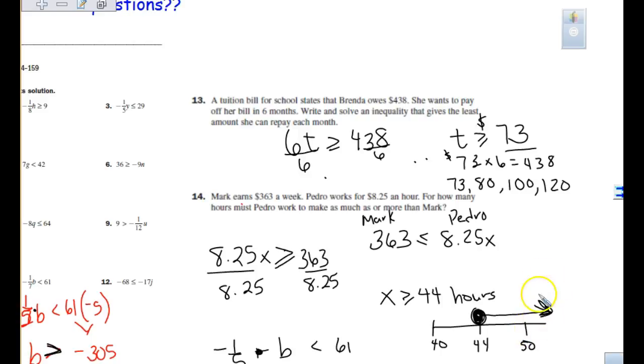So what I would recommend is always put your graph above, because if you do it right on the line, I can't tell. This number line goes on forever and ever, right? We're only showing this part of the number line. So do your graph above it, and then you don't have to put arrows on the number line. You just need to put an arrow on which way your solution is. Does that make sense? Okay.